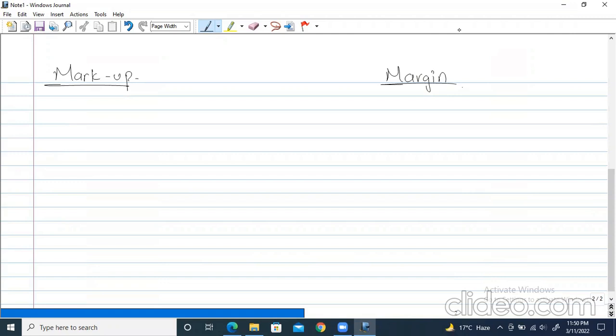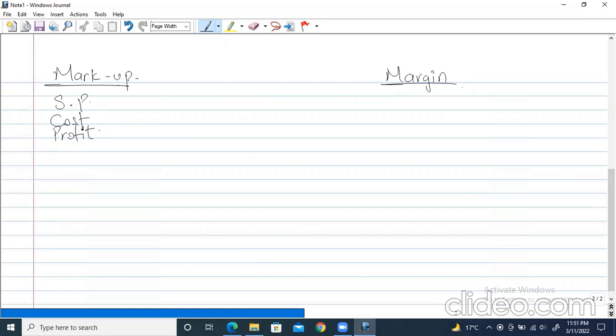Now for markup, there are three things to consider. In both of these things, there are three things to consider, right? So the first thing over here is selling price. After that, we've got cost, and after that, there is profit, right? So you know that if we take out the cost from the selling price, we obviously get to the profit figure, because that is the profit we are earning over here. And similarly, if we add some kind of a profit markup into a cost, we reach up to selling price.